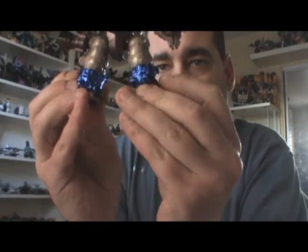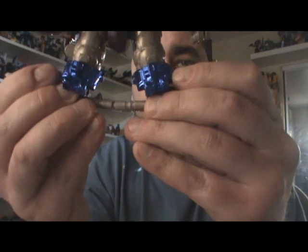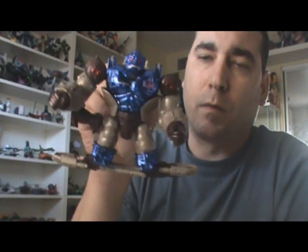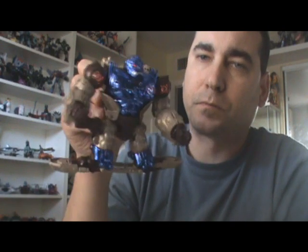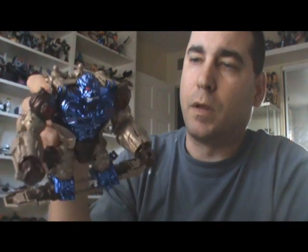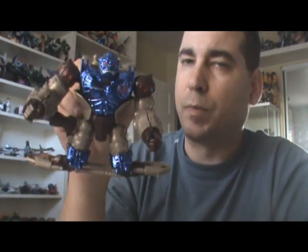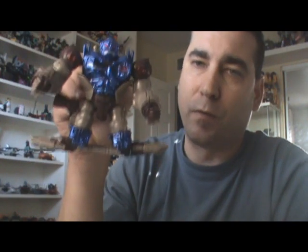Rotate both of these inward, and then connect them post and port in the middle. And there is the hover. I call it a hoverboard mode. I think in the instructions they say skateboard, but there's no wheels, so I call it a hoverboard. And I don't know if they did this on purpose when they created the toy, or in the series, if they were trying to appeal to people who skateboard or snowboard or are into that.